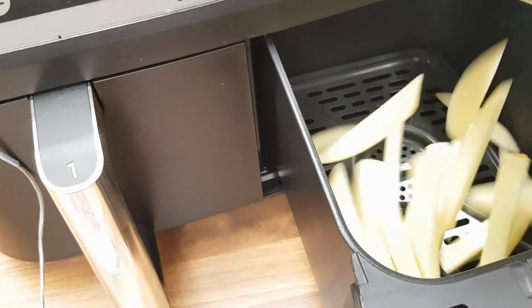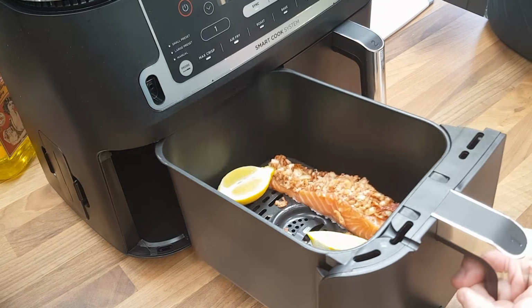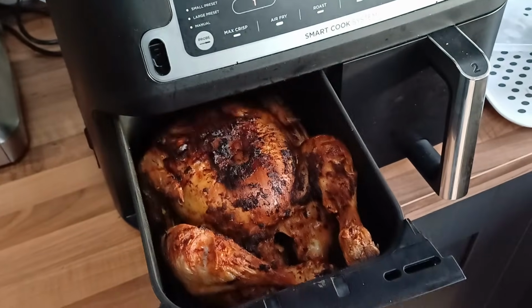This is the Ninja Foodie Max Dual Fryer 9.5 litre with probe function thing, and I'm going to tell you what I think about it. I've been using it now for about 2 months, and I think I've tried just about everything it can do, so I'll let you know whether it's good or not, if it's worth purchase, and if it's right for your kitchen. Short answer, I like this a lot, but I think you want a different model.